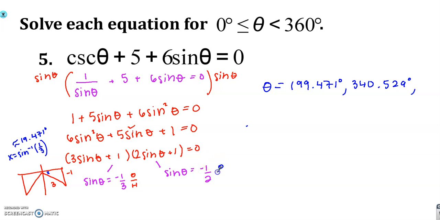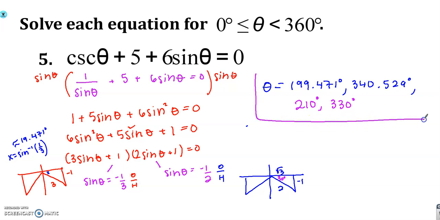Then on this second equation, this time, this is going to be special right triangles. I have a triangle that has a side of 1 and a hypotenuse of 2. That'll just make my adjacent side √3. So it's going to make my reference angle 30 degrees. Okay, so again, I'm going to do 180 plus and 360 minus the 30 degrees. And that is going to give me 2 more answers of 210. And then 360 minus is going to be 330 degrees.